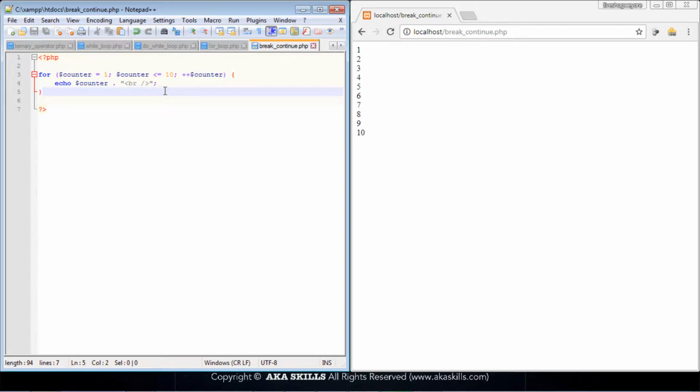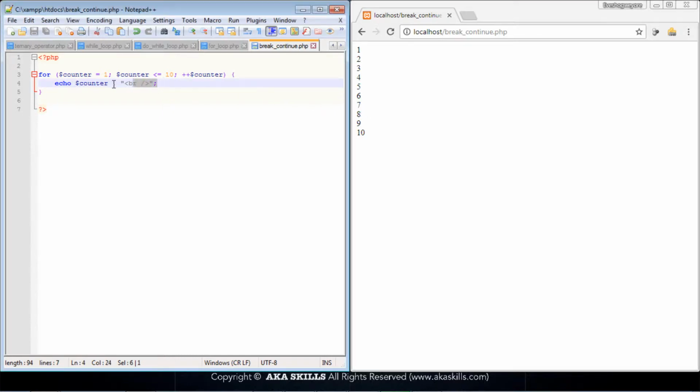I'm sure this code looks familiar. This is the same counter program we wrote in the last video tutorial. Now I want to introduce the break into this loop. Notice how the number prints nicely from 1 to 10. But I want to actually stop this loop when it gets to 7. I don't want it to print out 7 anymore for some reason. How can I take care of that?